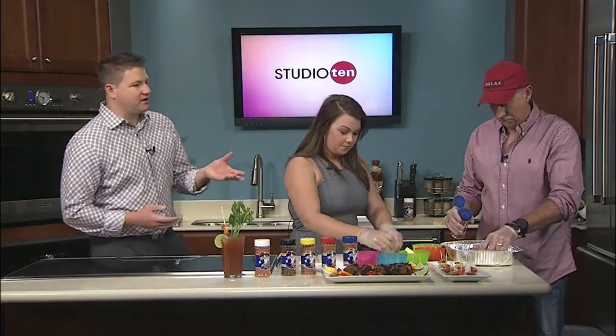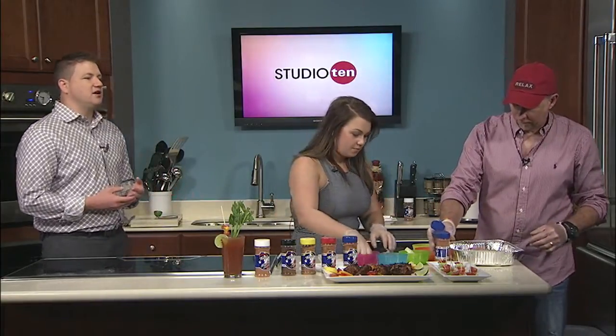Now, once we get those all seasoned up and ready to go, you mentioned two ways to do it. You can grill them or bake them. When you grill them, do you have any tips? Typically about 250, 275 for about an hour and 15 minutes. While you're grilling it, you put a little more Texas One. We used original on these today. We do use all the other ones also, but I wanted to use the original on the show today.